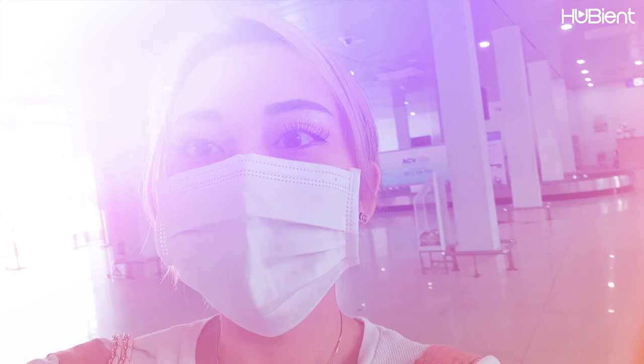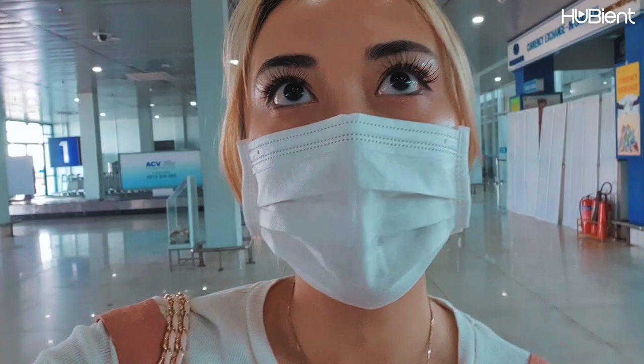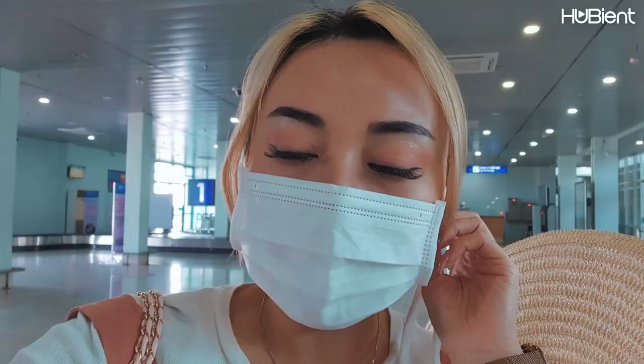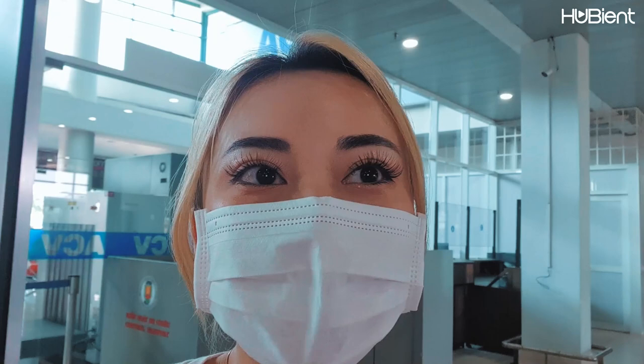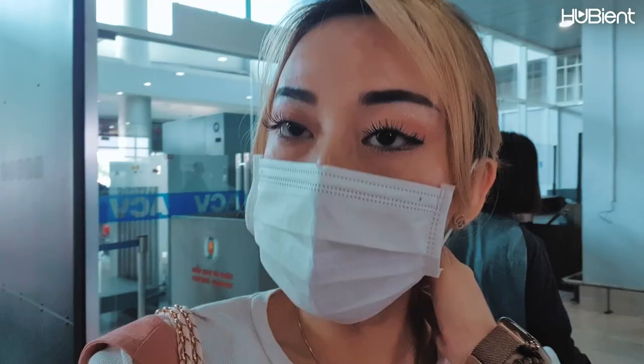So we've now arrived at Hue Airport, flying from Hanoi with Vietjet. To be honest I usually hate Vietjet because there are so many delays and so many complaints, but I'm glad we flew business class with them — you get very special treatment. We don't have to share a bus with anyone and we got escorted to our own seat. The service was amazing.